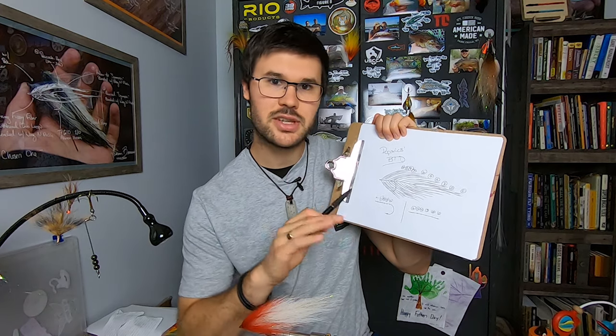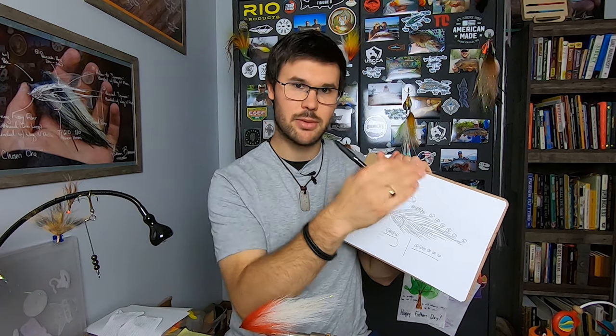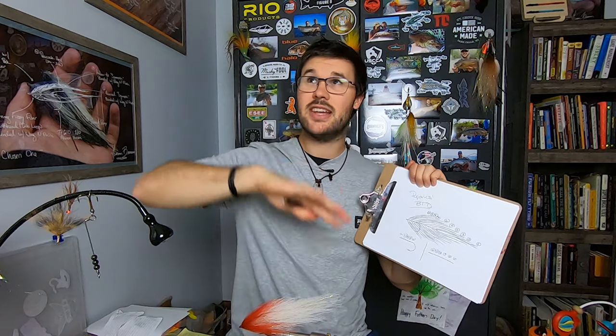Every single one, you're using it at full length. Now there's good reason to this, and it's because bucktail is tapered. It is literally fatter in the butt, skinnier at the tip. Think of your fly rod. Your fly rod has a big, fat, beefy butt section and a skinny little tip.